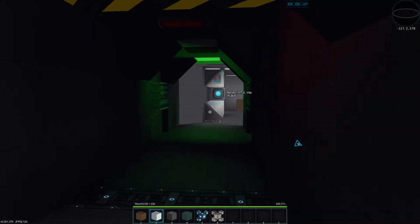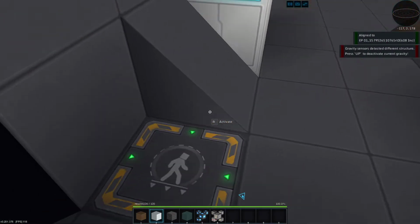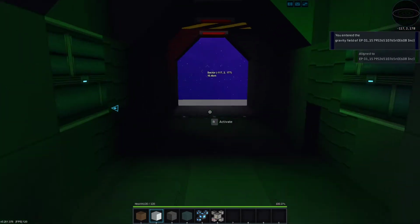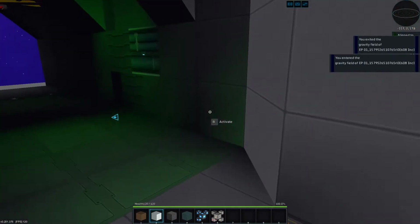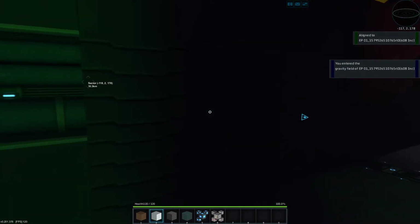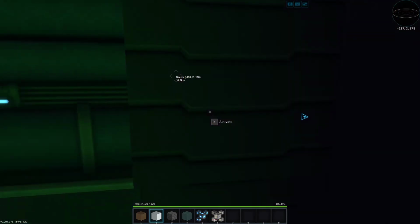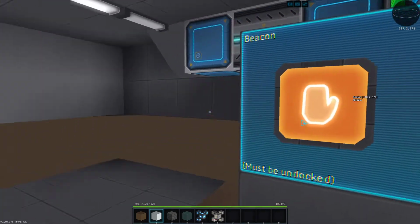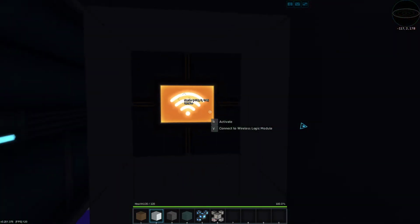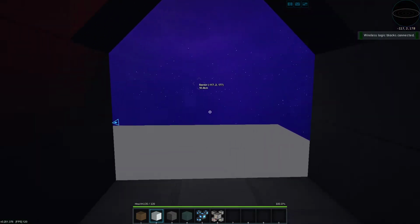It's another there, and let's get to gravity. There we go. Oh, no, no, no. And I'm stuck in the floor. No, I'm not stuck in the floor. I'm stuck in the door. There we go. That leads me to nowhere. This one leads me here. So I can access the... There we go. So I can come here and go C. And come here and go B. Now they're connected.